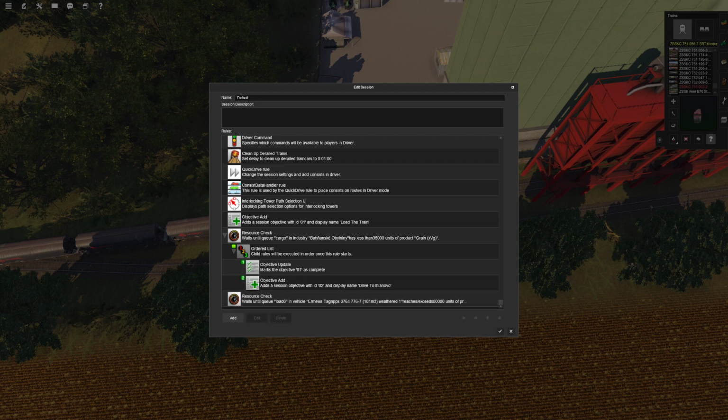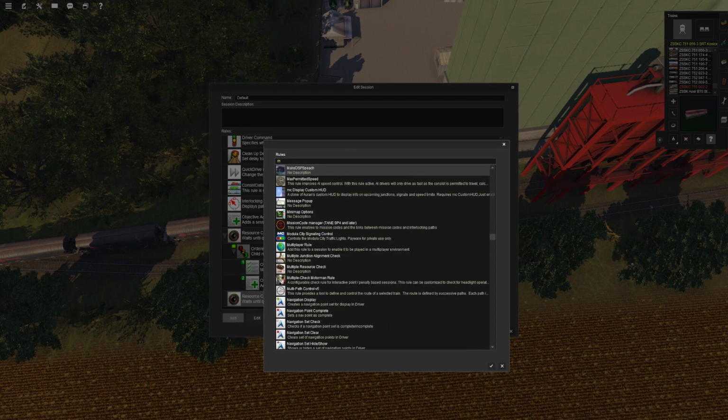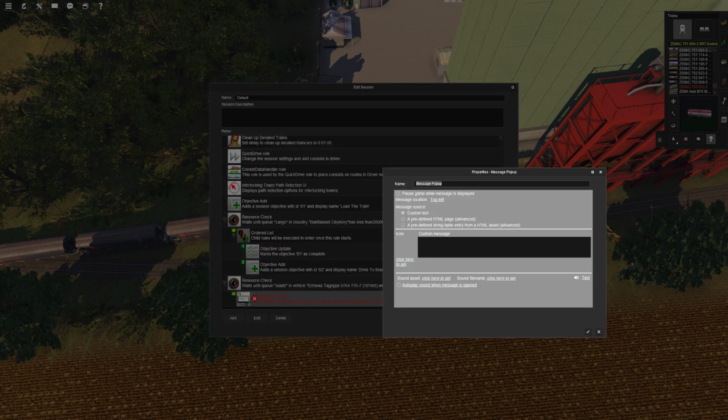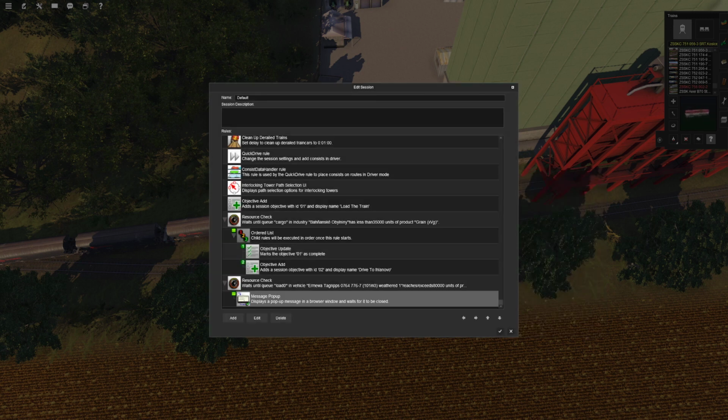So, for my purposes here, I'm just going to show that it works with a little rule called message pop-up. You can add custom messages to this. I'm not going to set anything in here. I'm not going to talk about this rule. It's not important, and if you want to use it, it's pretty much self-explanatory. It's got everything explained in it, as well as other rules. So, message pop-up, let's say, train car loaded. Just like that. Our train car has been loaded.